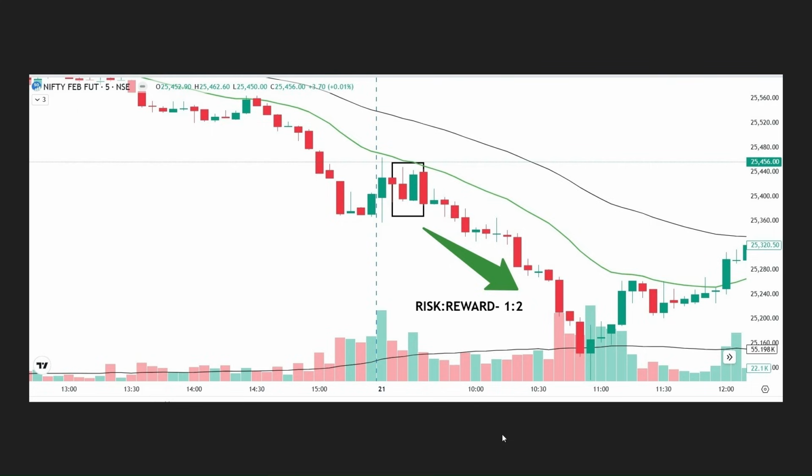Most traders fail because they enter the market after the big move has already happened. But what if you could spot the exact moment institutional volume is being locked into a single candle before a massive breakout? This is the inside candle theory, a professional price action setup that identifies high probability opportunities with a 1:2 risk reward ratio. If you are tired of hit and miss signals, this one secret about volume confirmation is going to change how you see the charts forever.